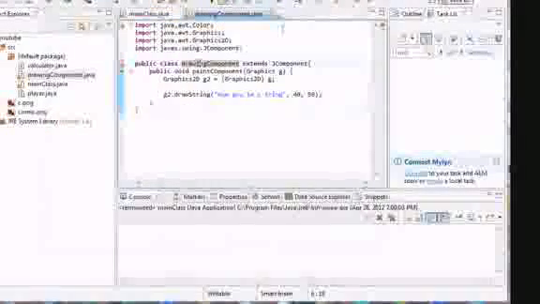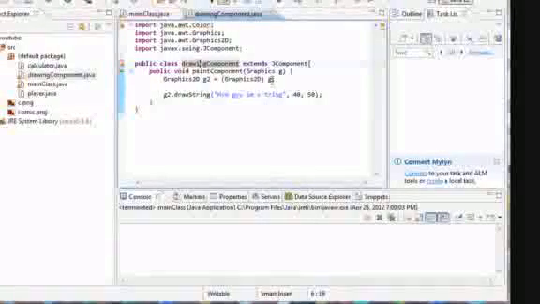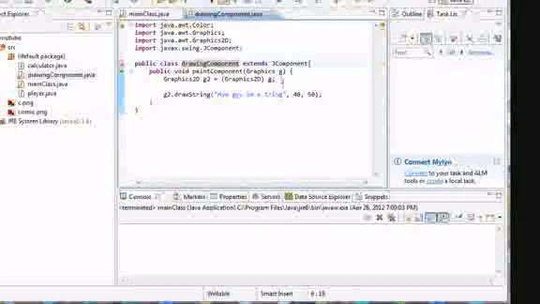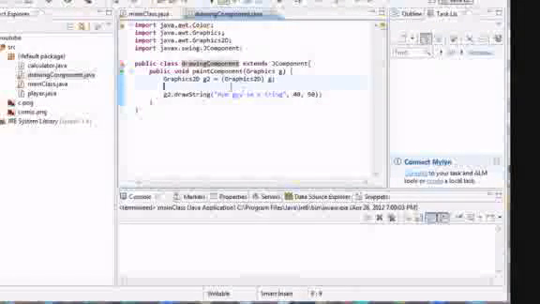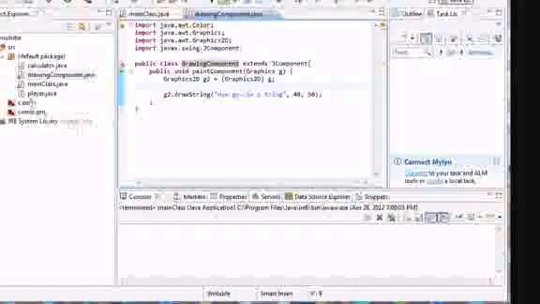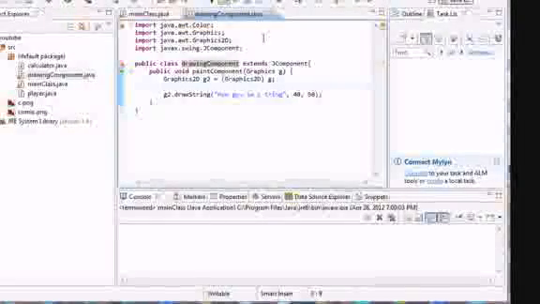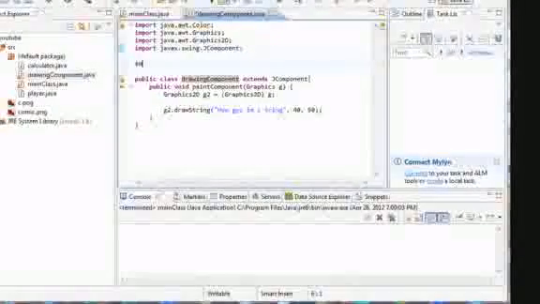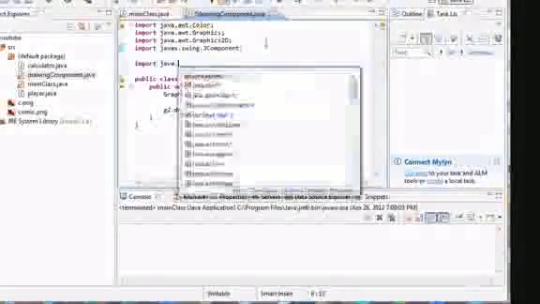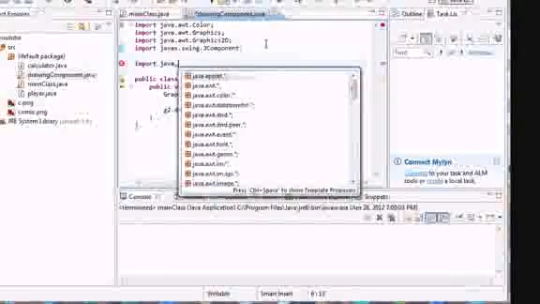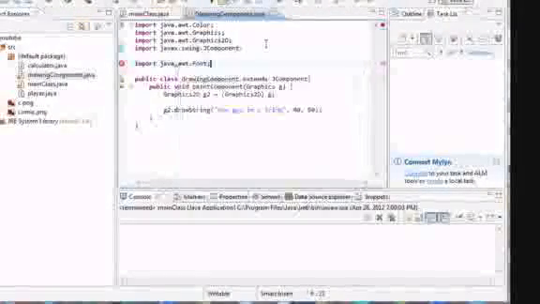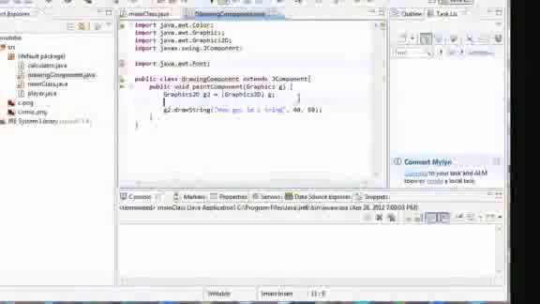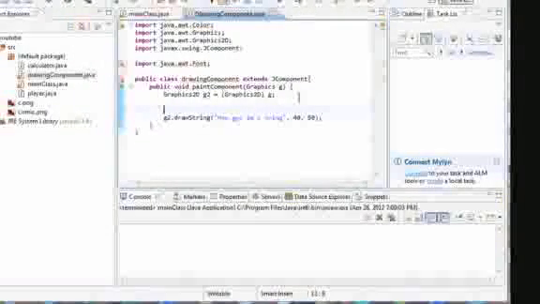Alright, that's solid, but it's kind of boring. I mean, there's really nothing we did to the string. What if we wanted to display the string with a different font? What would we do then? Well, there's actually a Font class in Java. So we need to import that from java.awt.Font, the actual class.